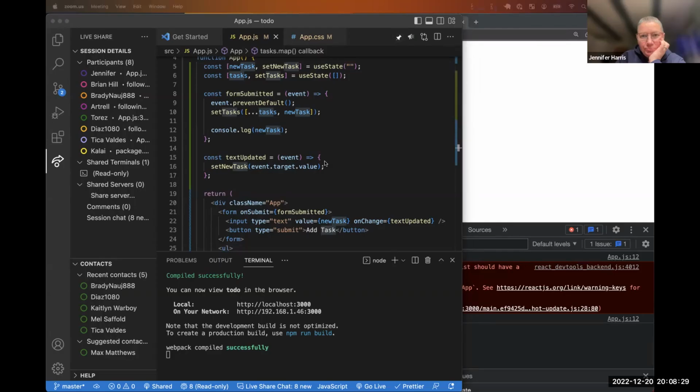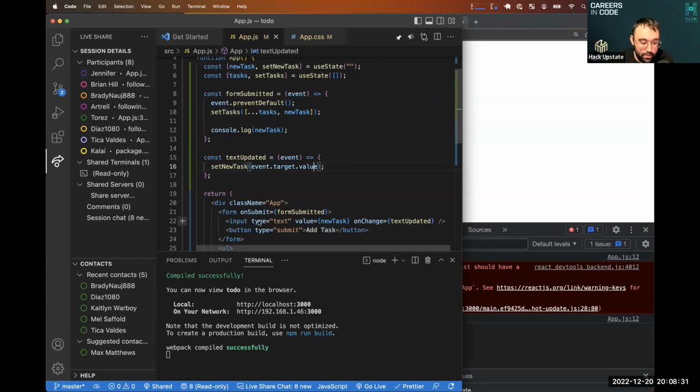Okay, so let's do a little trace path here unless anyone else needs help. We've got our form submitted, hooked up. We've got our on change all firing. Now we say, all right, what are we doing when that form is submitted? We prevent the default thing, don't refresh the page. Now we say set tasks. Set tasks is coming from state and it starts out as an empty array. That empty array is now in tasks.